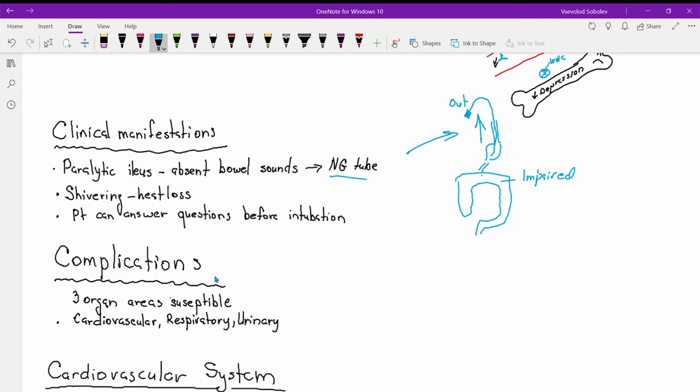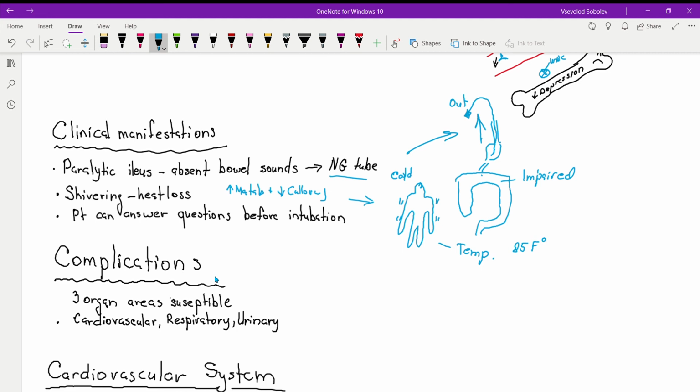Good. Shivering causes heat loss. So our fella is going to shiver. And this will lead to heat loss, and the increased metabolism plus low calorie intake during this time will lead to the patient experiencing the cold. And so it's important to keep the temperature in their room above 85 Fahrenheit.